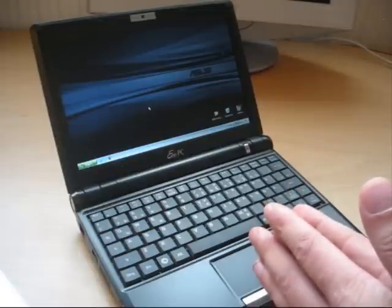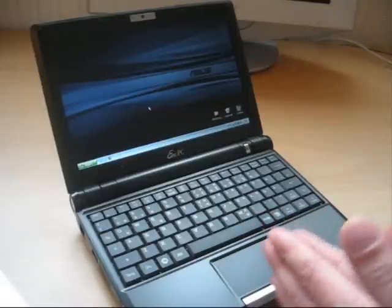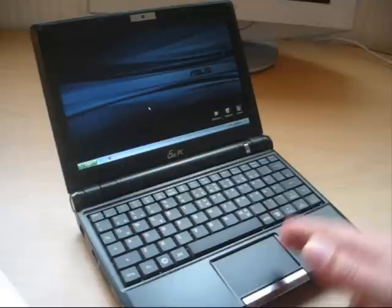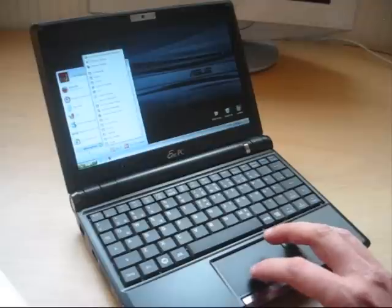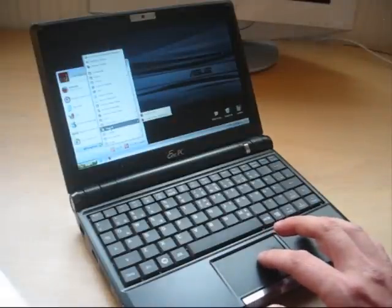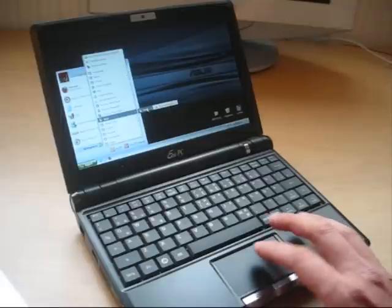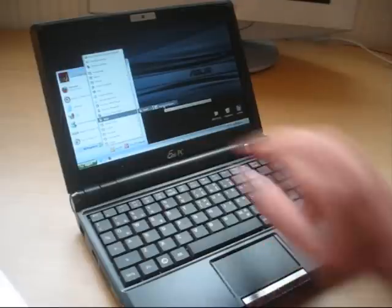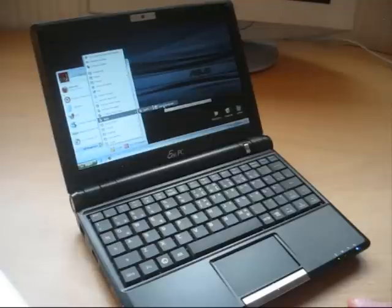Another thing I find a bit weird on it is that even though it has the same ADAM software, same software for the ADAM CPU as the 901, same features, even the manual says it should have all the super hybrid engine features. You don't actually get those.